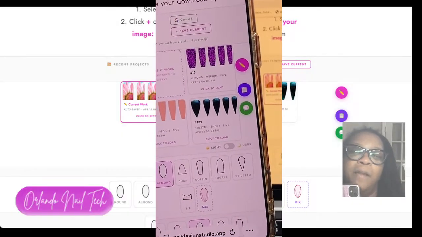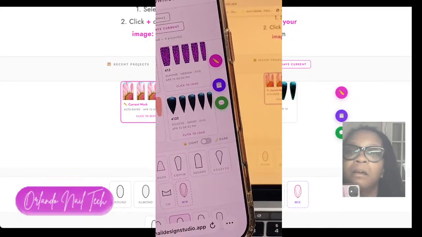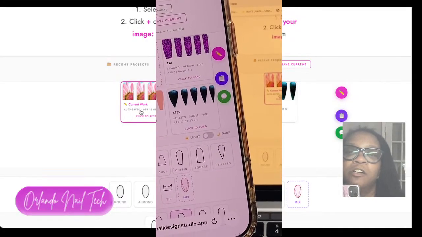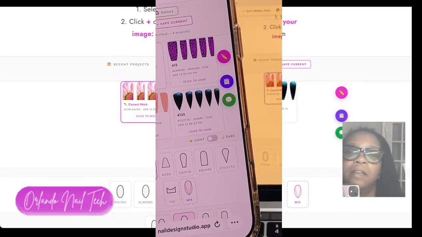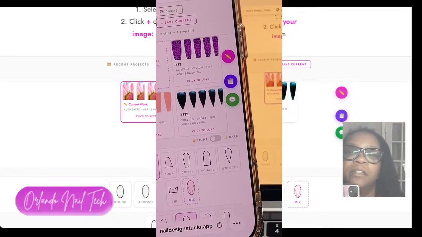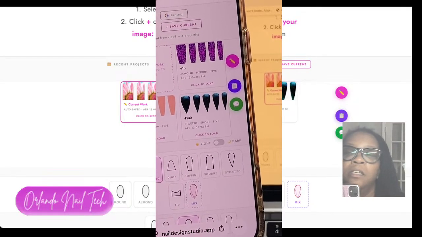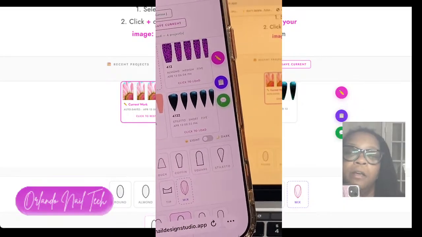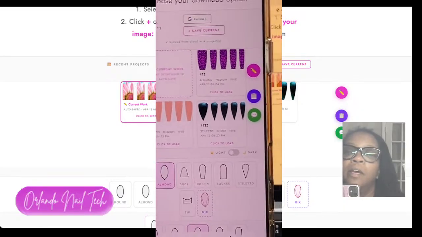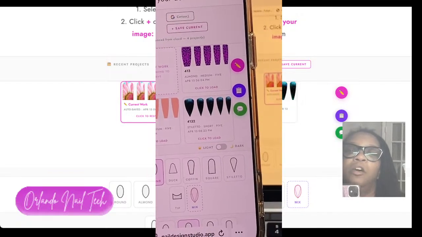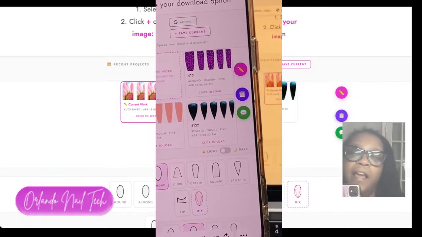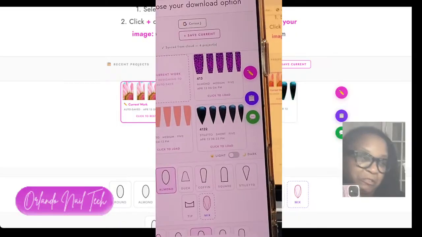I'm going to save that, and it says it auto saves the current work, but I think now that I've saved it as a project, save current, it is syncing to the cloud. I'm going to wait for it, and then I'm going to try that again with the load from the cloud. I feel like that's what the missing piece was.